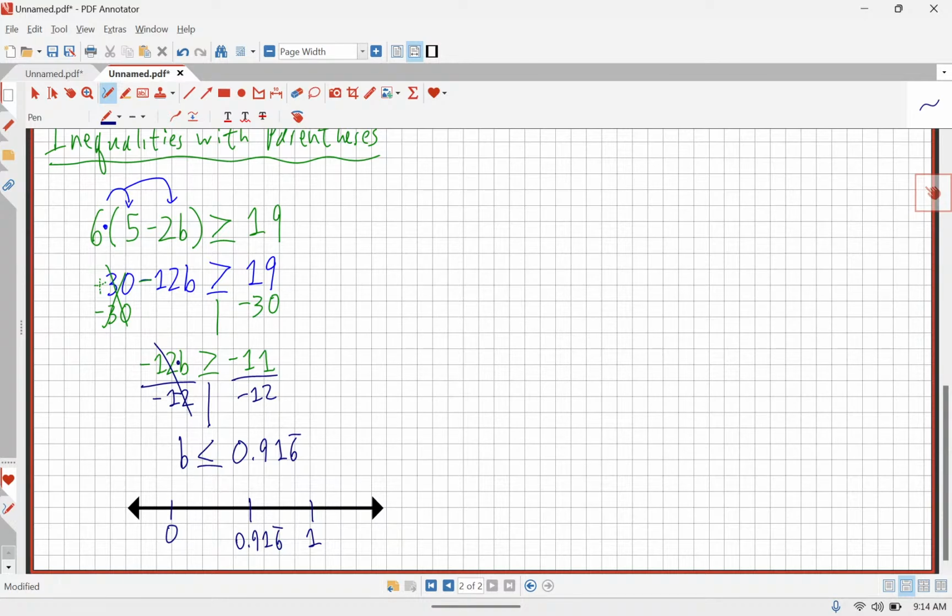Okay, so B is less than or equal to 0.916 repeating. That is going to be a filled dot. Why filled? Because of this guy. That little bar there says use a filled dot because 0.916 repeating is indeed less than or equal to itself. Then we just have to think, is there a number that I can think of that's less than 0.916 repeating? Ada, is there a number you can think of that's less than 0.916 repeating? Negative anything, absolutely. So we can just shade over here with the negatives.